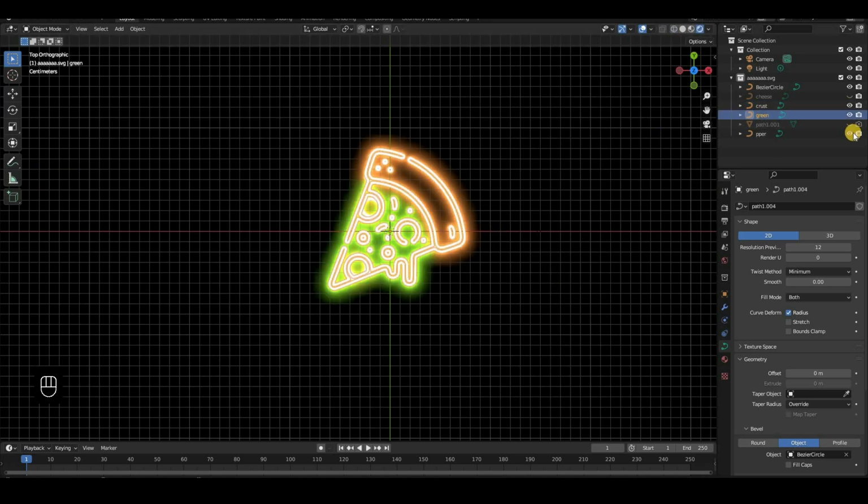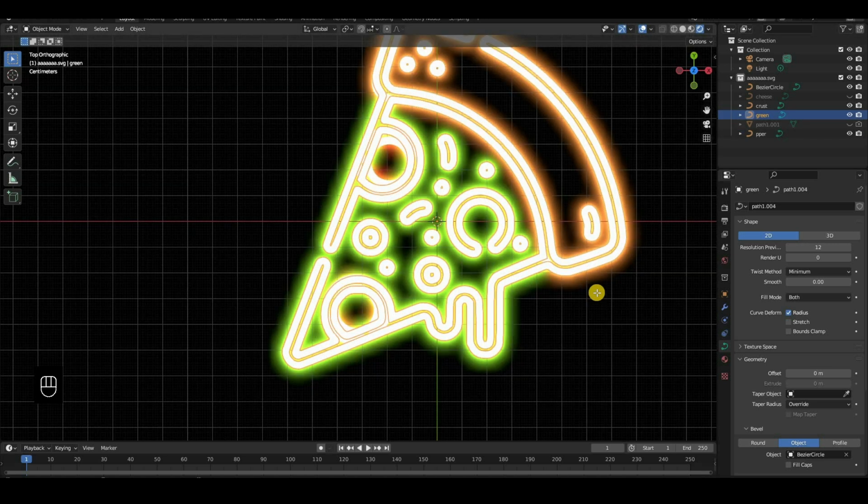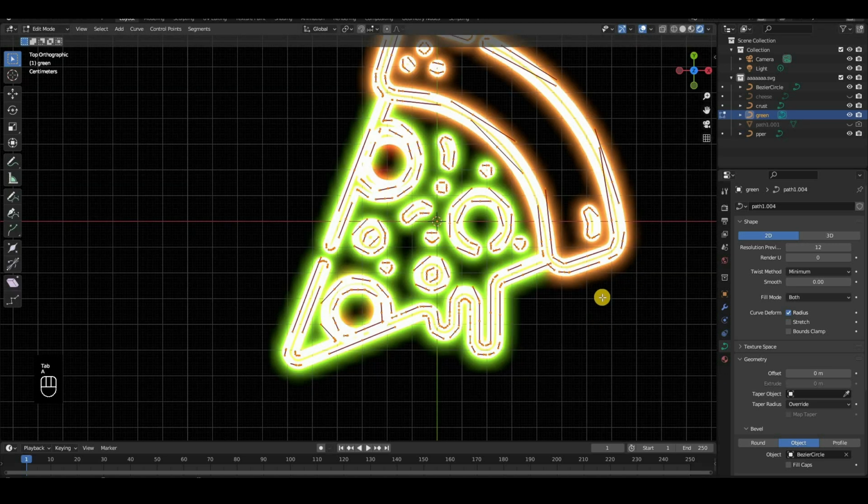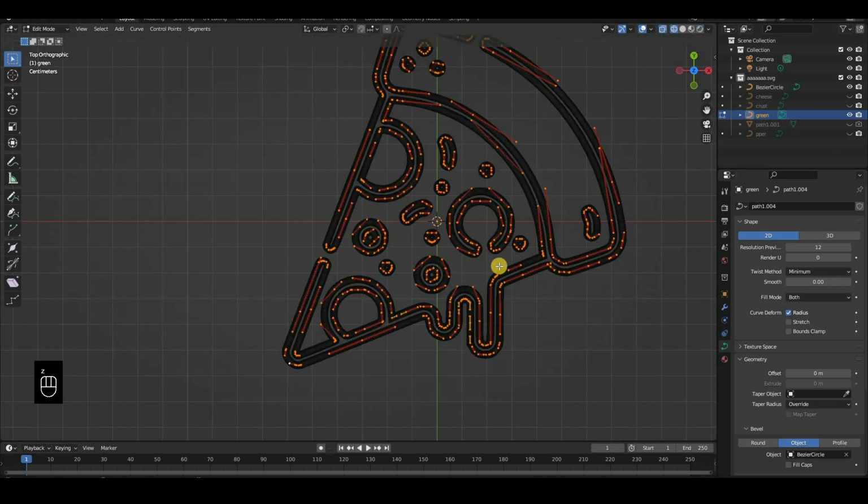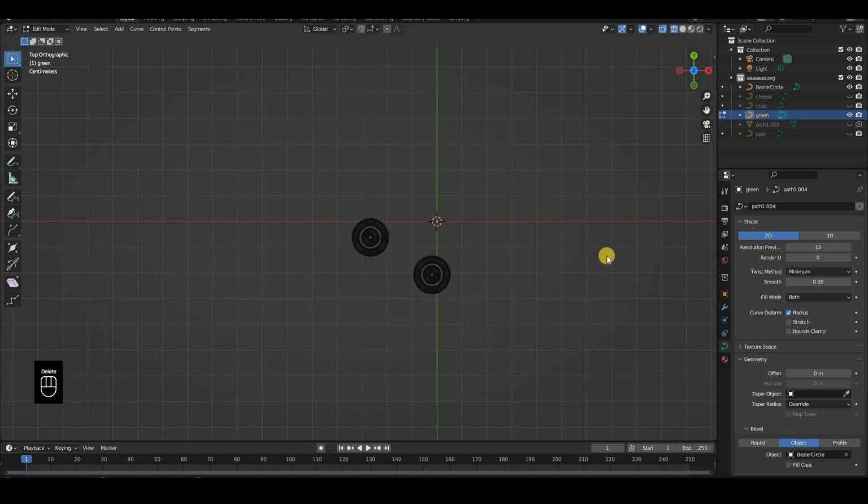So as you can see now, the green peppers are the next one. So I just select all, and the small ones are the green pepper ones. So I'll just deselect them, and then delete vertices.